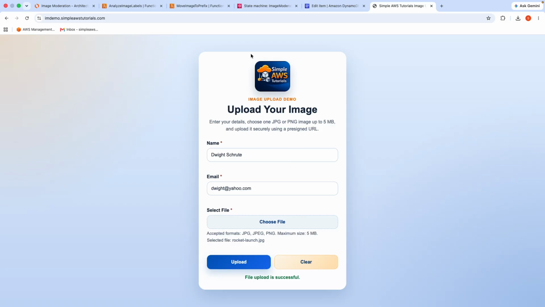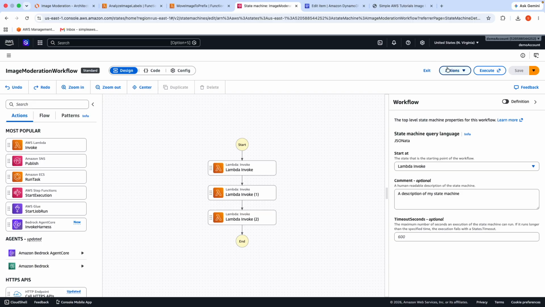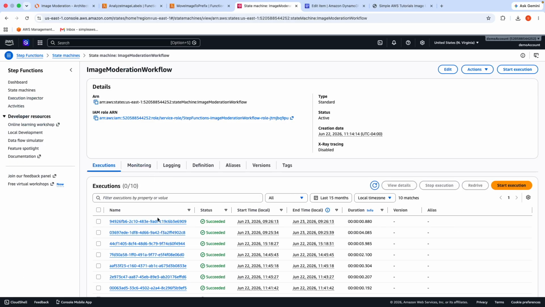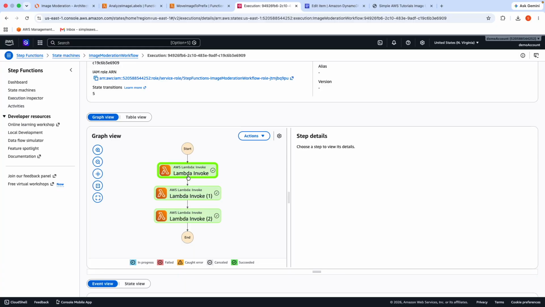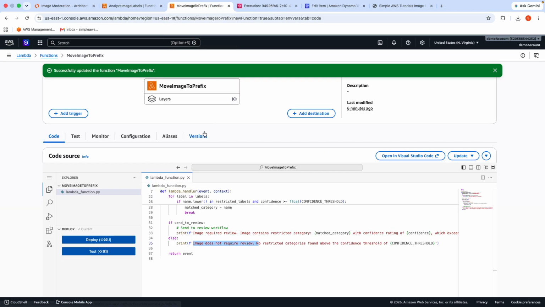Now let's go to our state machine and see the execution. So let's go to state machine and let's exit from here. And this is the latest execution. So let's click on that. Now, as you can see, it has 3 functions or 3 steps and the execution is successful. So that seems promising. So let's go to our move image to prefix Lambda now.